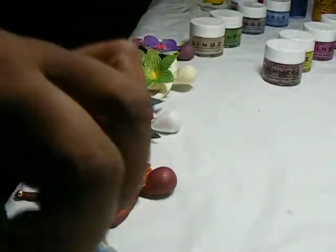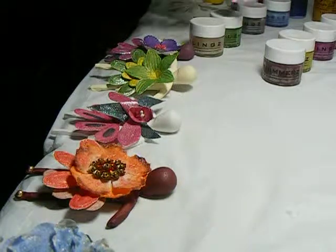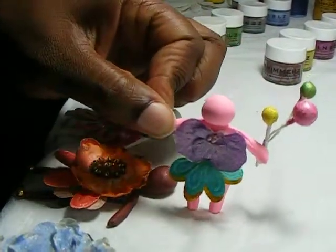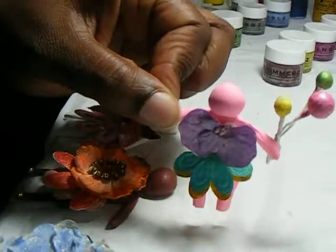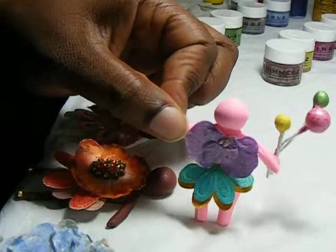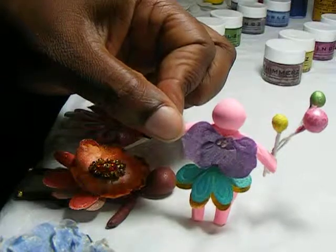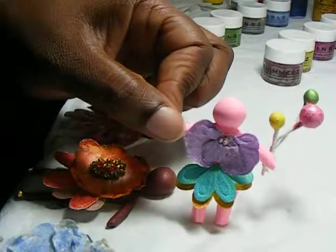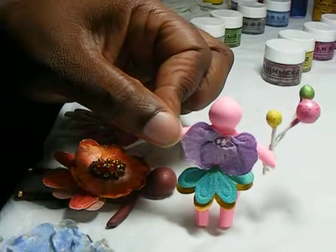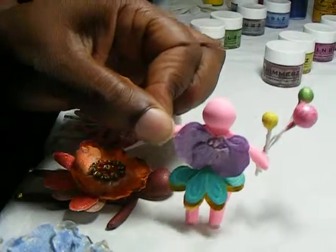Last but not least is the baby girl of the show. Oh my gosh, look at her — she's so cute. She is sporting a white berry spray balloon in Pearls Shamrock, Pearls Green With Envy, and Blings Hottie Pink. Her top is a small dendrobium flower created by Petaloo Color Me Crazy, crafted in a beautiful and fun Shimmers Lilac. Her small daisy two-layer skirt has been designed with Spritz Tuscan Sun covered with Jenny B Blue, and the bottom layer is painted with Vibez Rolling in the Hay.